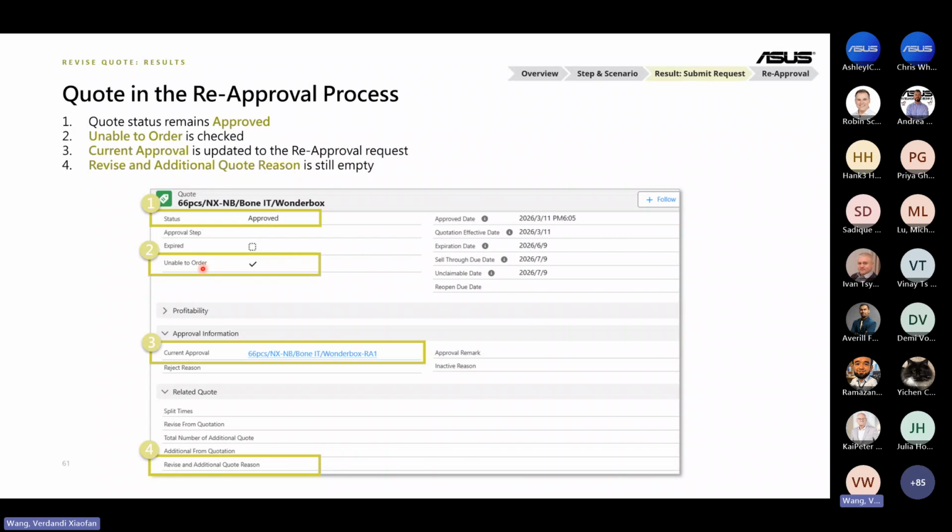The unable to order field is checked to prevent user from placing an order in EBS system when the quote is in the reapproval process. And the current approval field is updated to the reapproval request. And at this moment, revise and additional quote reason is still empty because your modification hasn't been applied to this quote. It's in approval process.